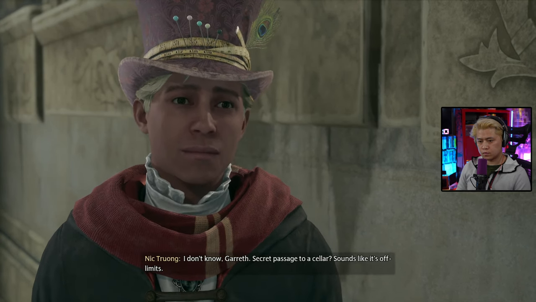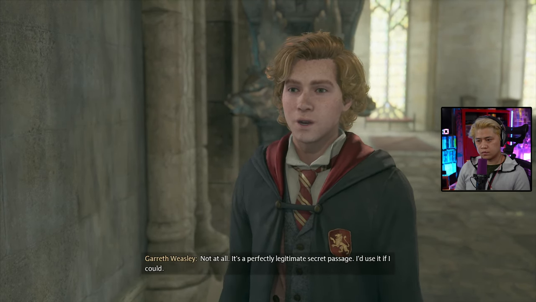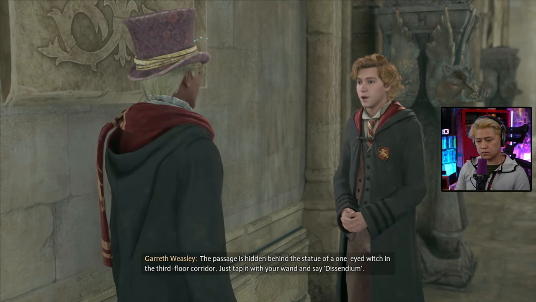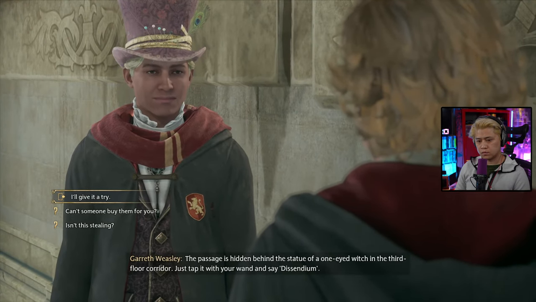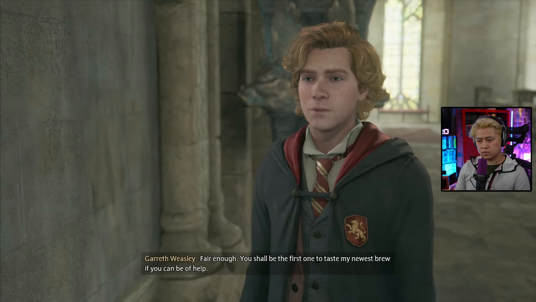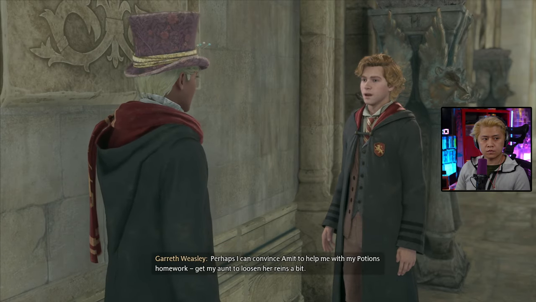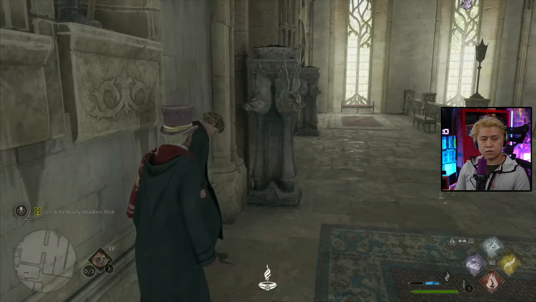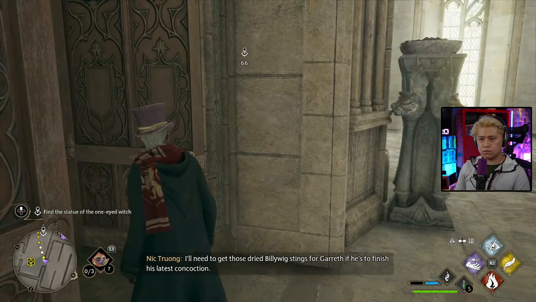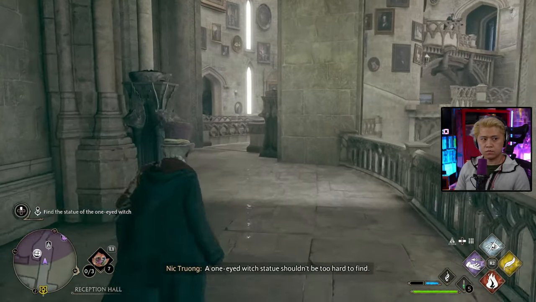I don't know, Gareth. Secret passage to a cellar. Sounds like it's off limits. Not at all. It's a perfectly legitimate secret passage. I'd use it if I could. The passage is hidden behind the statue of a one-eyed witch in the third floor corridor. Just tap it with your wand and say, Descendium. I'll see what I can do, Gareth. Fair enough. You shall be the first one to taste my newest brew if you can be of help. Perhaps I can convince a mate to help me with my potions homework. Get my aunt to loosen her reins a bit. Welcome in, Bryson. Thank you. I'll need to get those dried billywig stings for Gareth if he's to finish his latest concoction. You there! Yes, you! A one-eyed witch statue shouldn't be too hard to find.